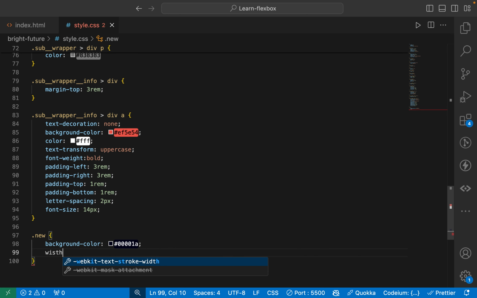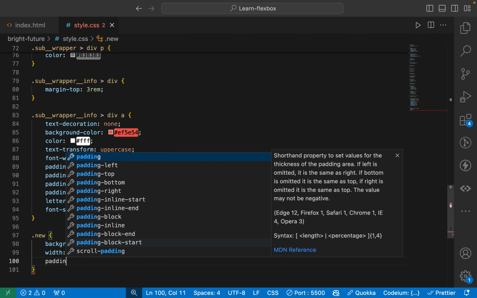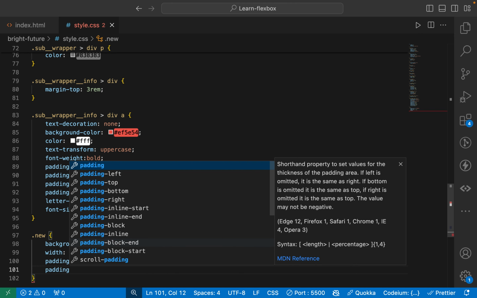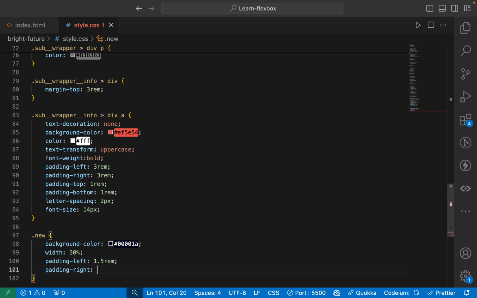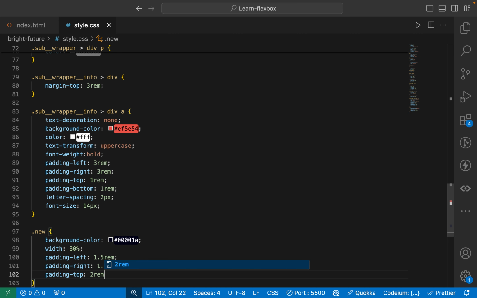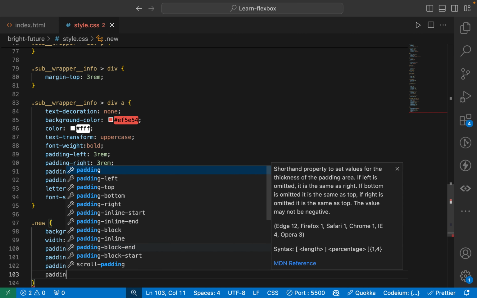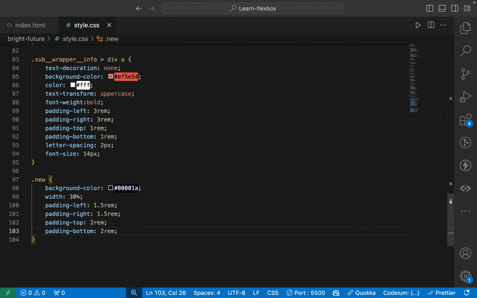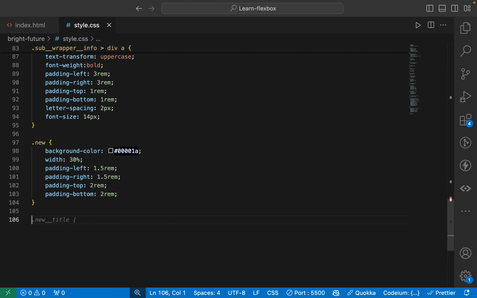So the width is going to be 30%. 1.5 rem. 1.5 rem. So that's going to be how it's going to be. Plus new.